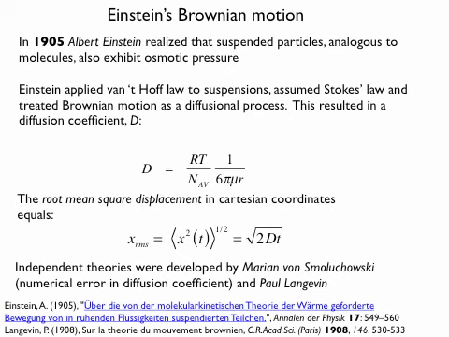And that should then be the same as the square root of 2 times this diffusion coefficient, which you get from the equation above, times the time. So that was developed by Einstein. And it was quite a tough theory to understand.